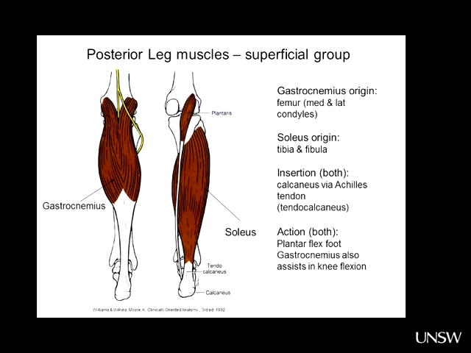Gastroc also helps flex the knee as well. Okay, and together we refer to them, I put it in your notes, as the triceps muscle of the leg. It's sometimes called triceps surae, S-U-R-A-E, which is basically triceps of the leg. There's an extra muscle there called plantaris, which is a bit like palmaris longus in the upper limb. It's a forgettable muscle, but it's a useful tendon to have if you need a tendon graft. And sometimes it does rupture in people when they're sprinting. But we don't expect you to learn that muscle. It just happens to be here, and you might hear about it. Okay? Now, tendocalcaneus, remember, inserted into the tuber calcanei.